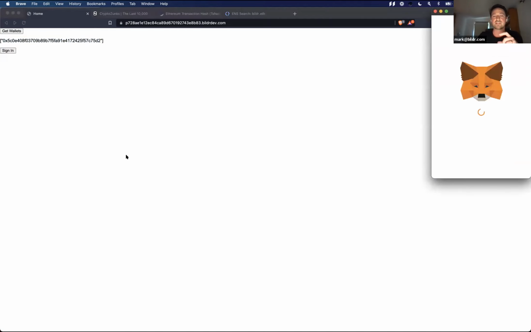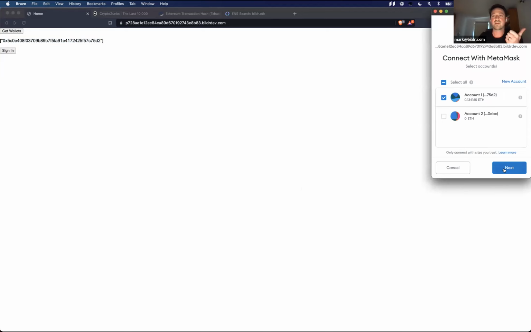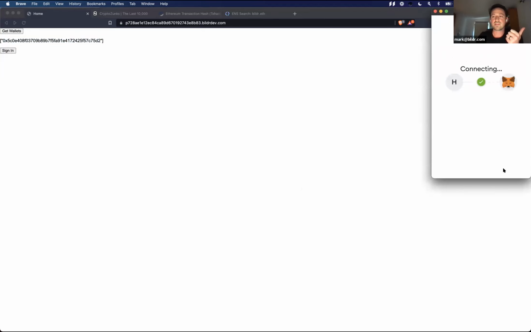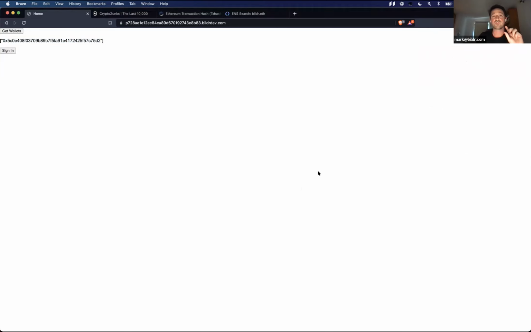The second one is actually signing in with it. So step one is, let me get the wallet ID. But step two is, now let me go to the server and sign in. And this is sort of like where we're at. We'll have this done in the next release. This is coming out, but I can't really show it any more than that.